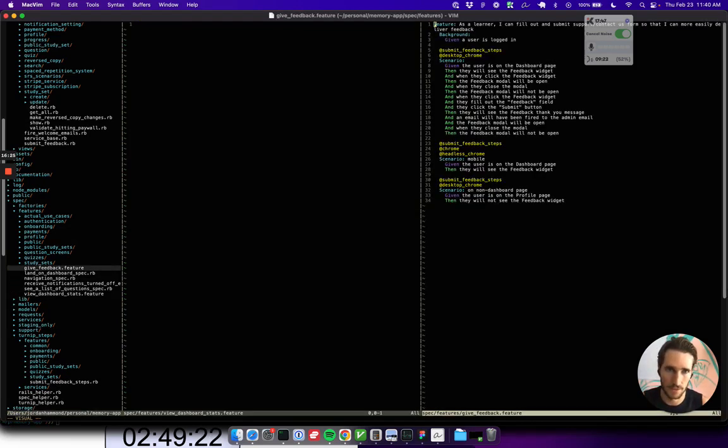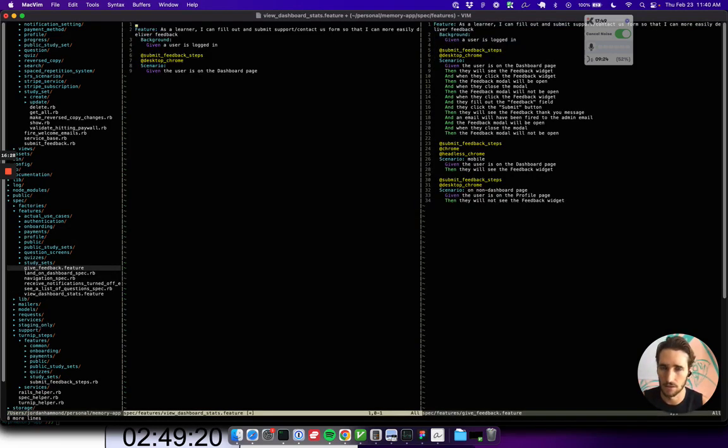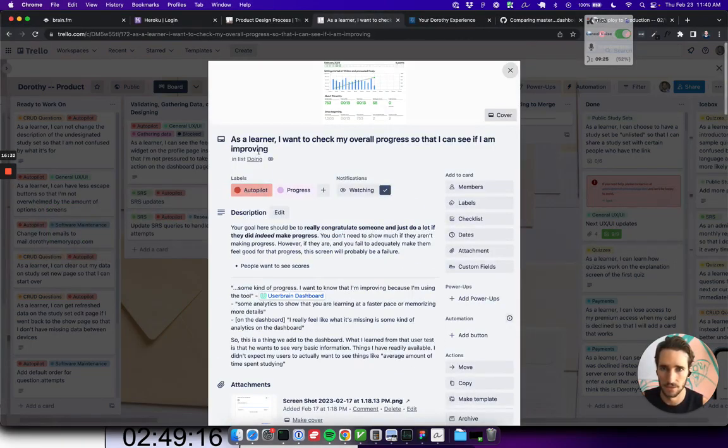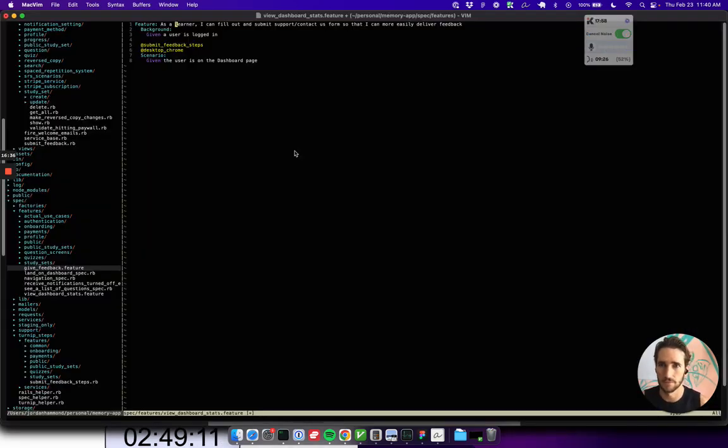And I'll use this context. What I do for this is I just go pull that title and I make that the feature. User is logged in. Great. Let's view dashboard stats steps. This will be on desktop. It'll be the only thing I'm doing. Well, maybe not initially. All right, given the user's on the dashboard. Nice.